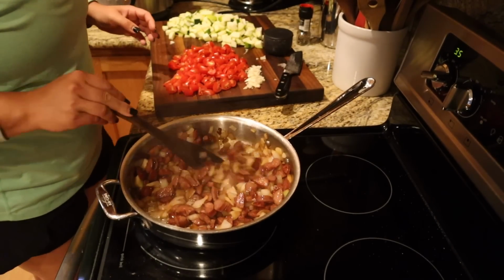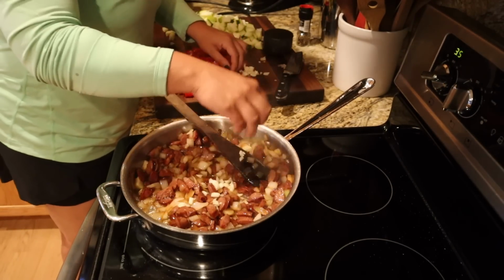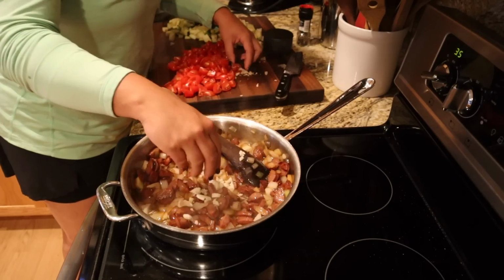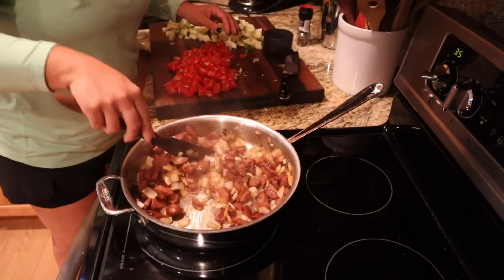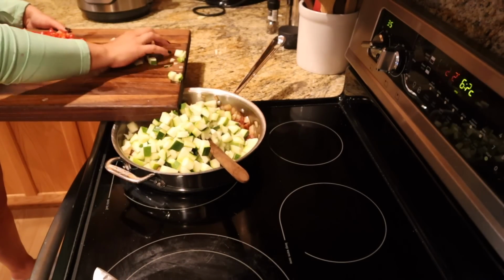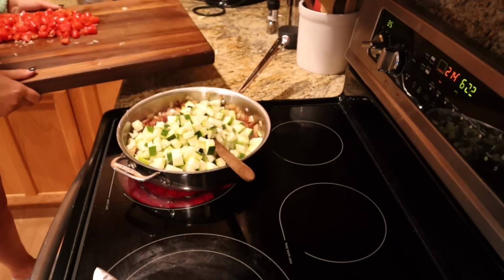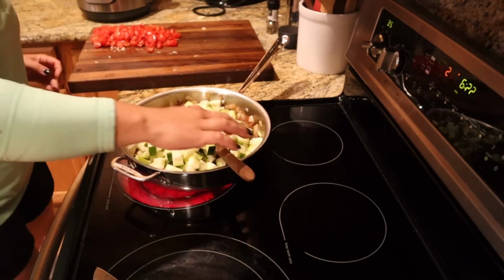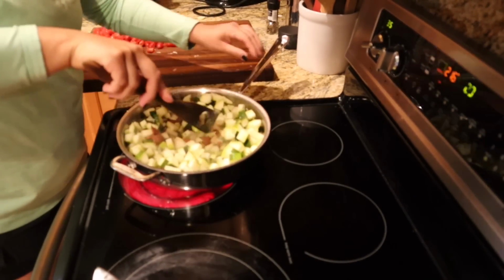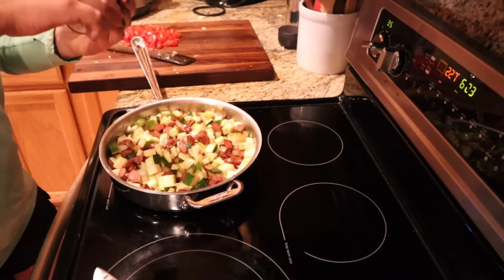Our onions are nice and translucent, so we're going to add our garlic. We're going to cook that for about a minute. We're going to add our zucchini. And we're going to add a lot of black pepper.